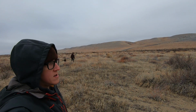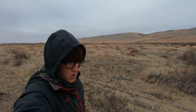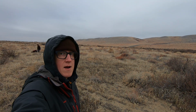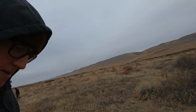If it wasn't clear what we are doing, we're going to be hitting up multiple spots today. We're going to be, well, here. We might be going to Fur Road. We're going to be heading into town, actually, and hitting up some urban spots. So, yeah, I'm going to list down below all of the locations for all of these different places we hit up today.